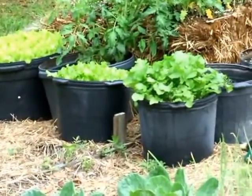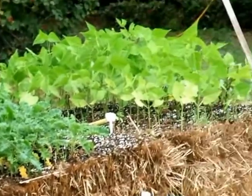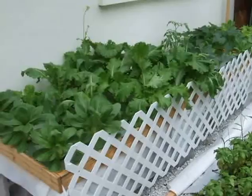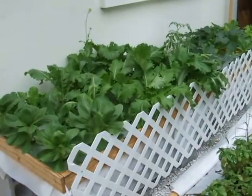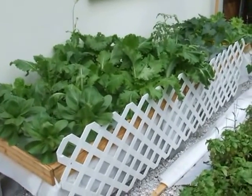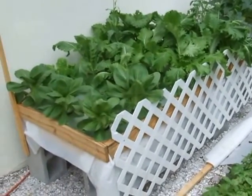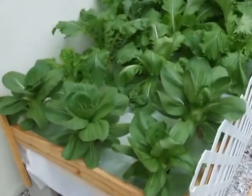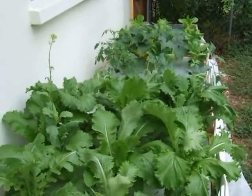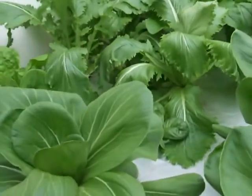These are my spinach, baby spinach. Up there you see tomatoes, green beans, onions, garlic. And here is my little hydroponic bed. I think I'm going to double the size of this very soon. We'll go into more detail on another video, but right now I've been getting so many questions about my garden that I thought I would make a little video to show people what's going on.